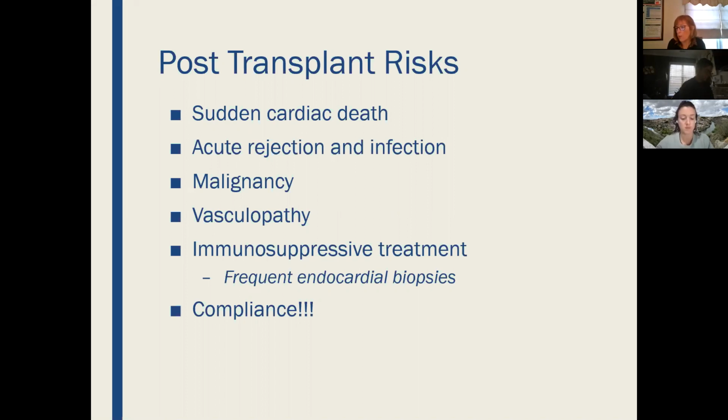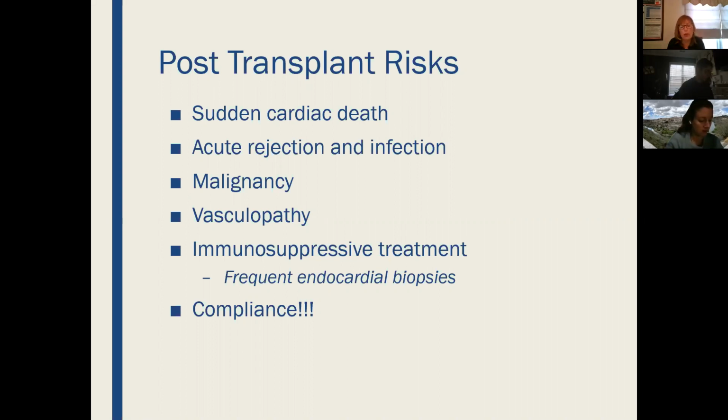So immunosuppressive treatment comes with its own issues. That's what increases the malignancy rate. We are altering cellular function to have you keep this organ. So many times I've told you with livers, with kidneys, with transplants, you get your organ and you might be doing okay, but you'll develop a cancer.